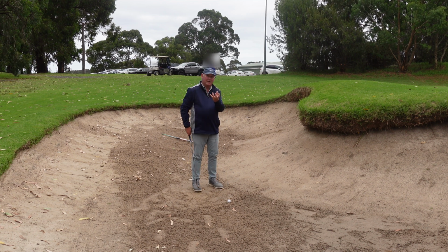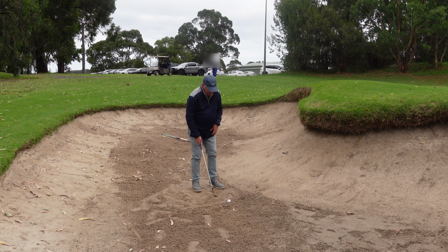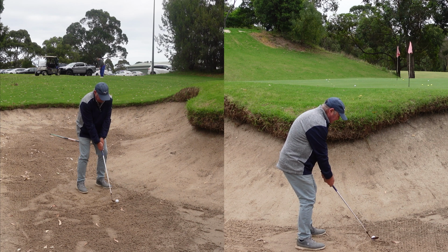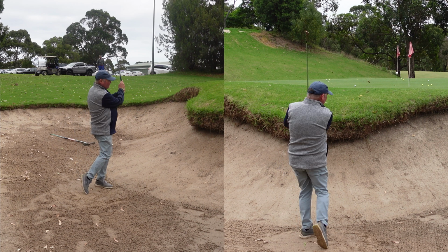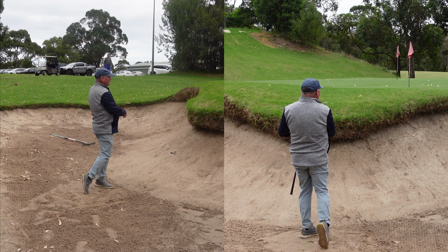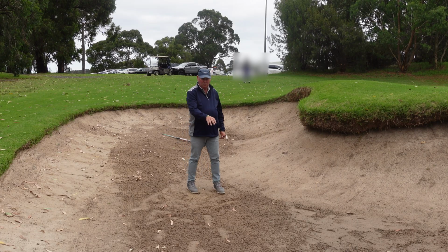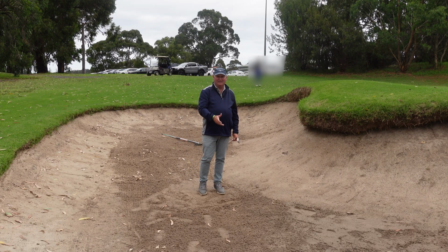I'm imagining the few grains of sand that the ball is resting on. That's what I'm picturing underneath the ball. And I just swing and I'm just trying to hit underneath the golf ball and then the ball will come out. So the big thing is don't look at the ball, look underneath the ball.